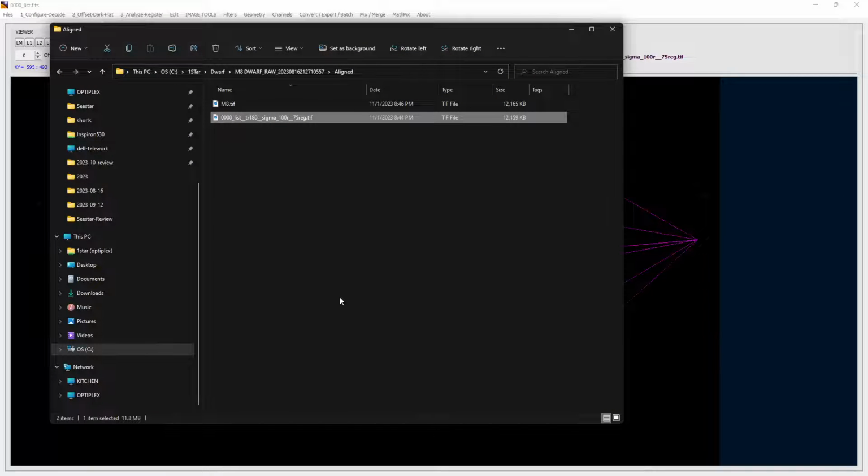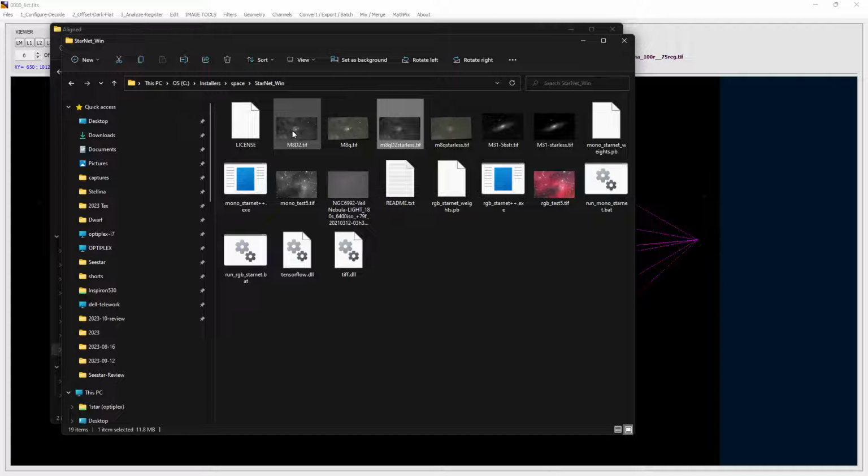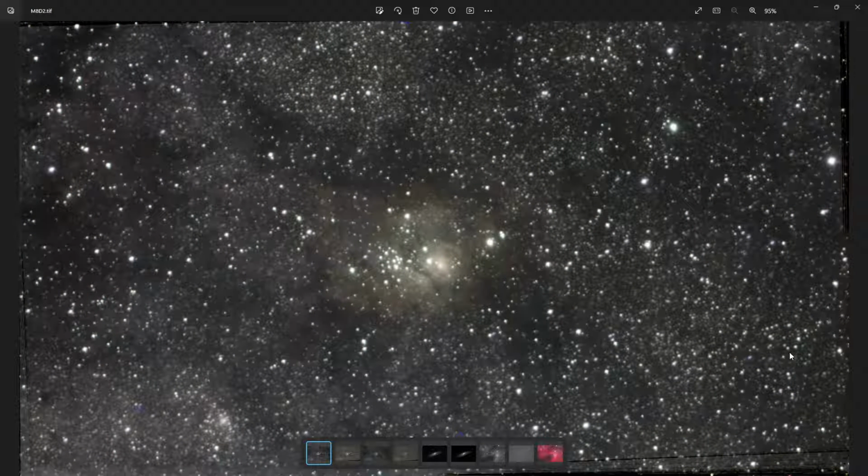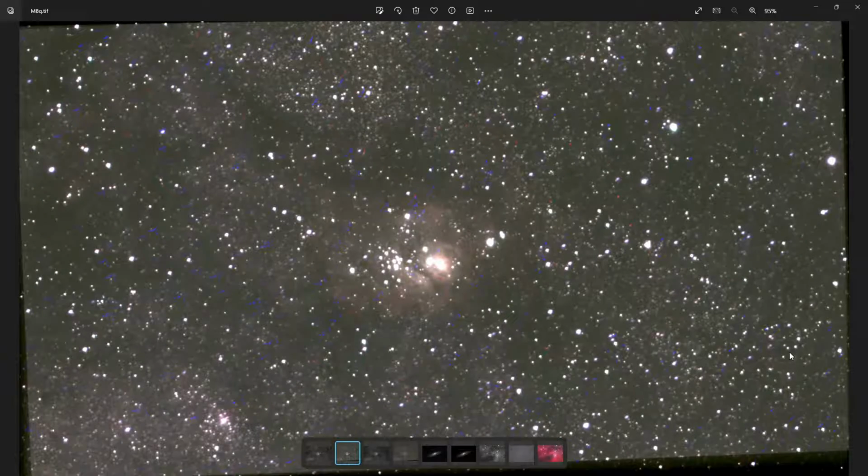Now, for those of you who are interested in comparing the image that DWARF came up with versus the image that we came up with by stacking all the frames, this was DWARF's, and this is what we got.